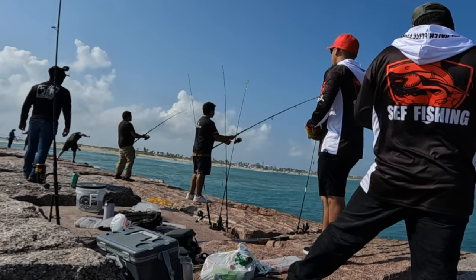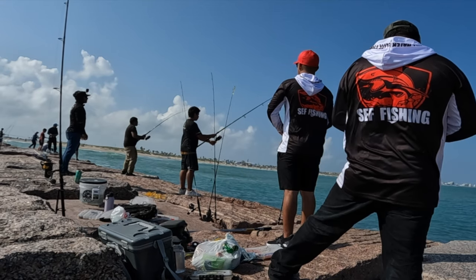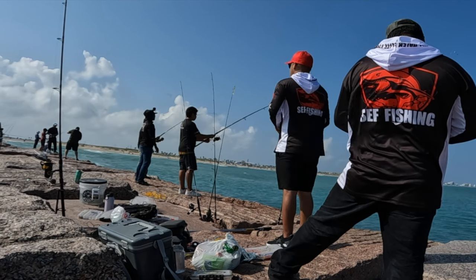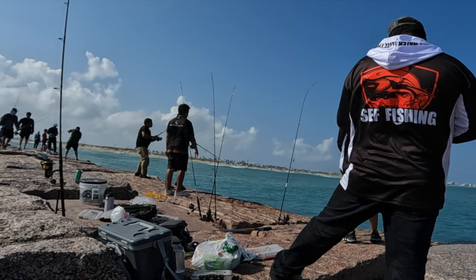There you go. Alex is on another shark, guys. Put your line up, Ray. Line up the drag a little bit, Alex. Give it 2-3 clicks. There you go. Go under. Put your line under. Line under. Go over, Alex.